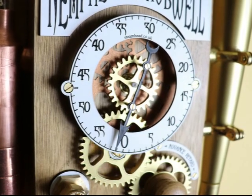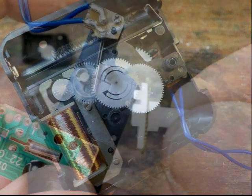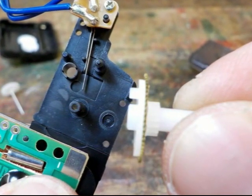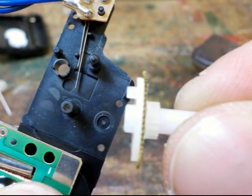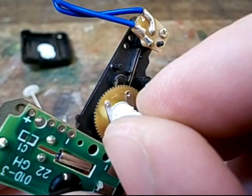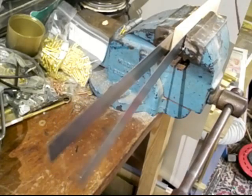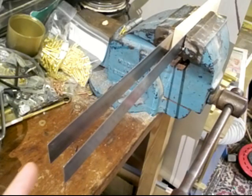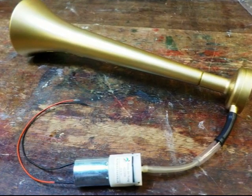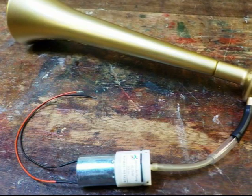The way the trigger works is really clever. Inside the clock movement is the motor, a load of gears, and underneath everything a small pair of springy electrical contacts. These are moved once each hour by a small pin that sticks out of one of the gears. The pin doesn't push the contacts together — it pushes one apart, which then springs back briefly touching the other contact before it comes to rest, giving a short trigger pulse. The problem is a short pulse of electricity probably won't even start the air pump turning, let alone sound the horn for a while, and this is why we need some electronics.